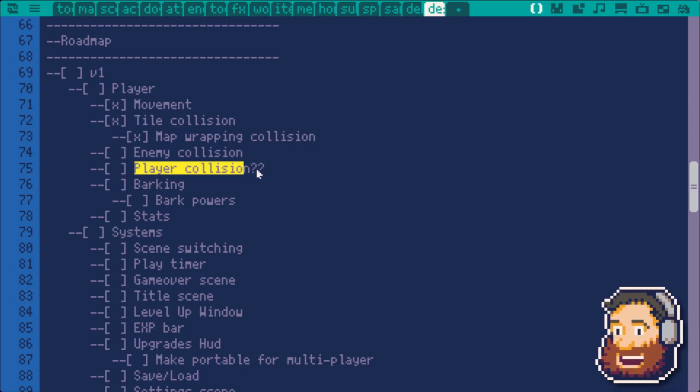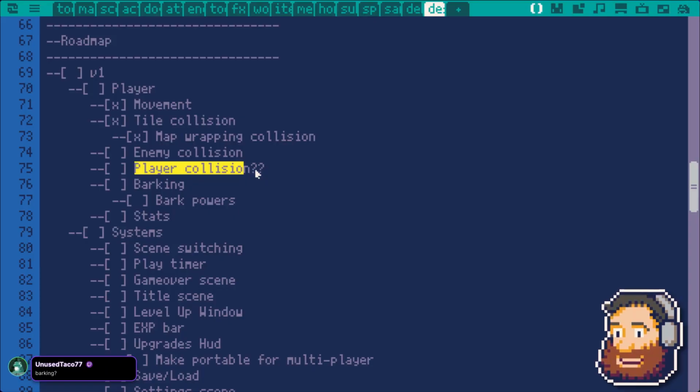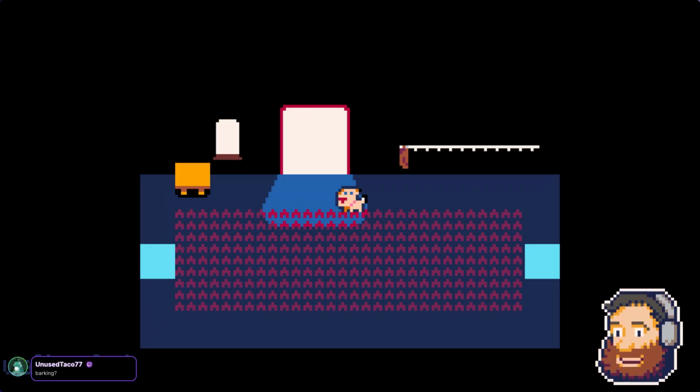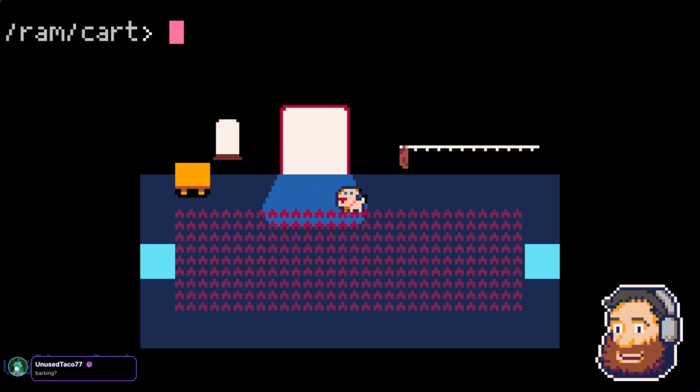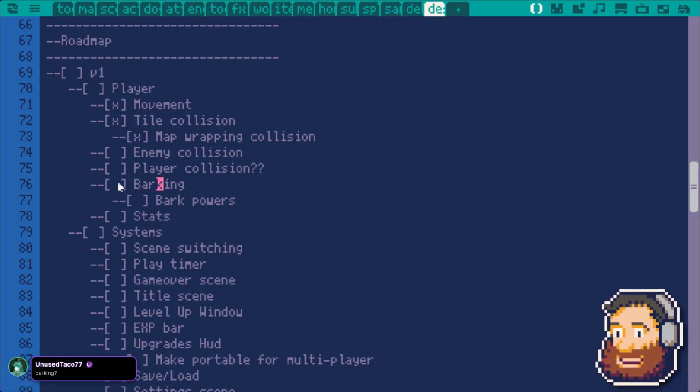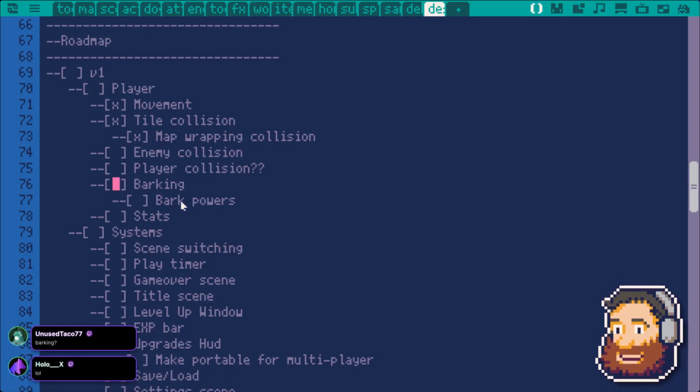I don't know if I want to do player collision yet. Yes, barking. I need to fix it because right now it just makes everything bark and it's using old bark code. Sure, we can fix barking.